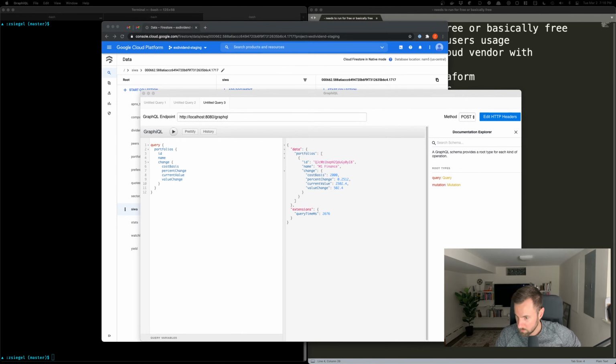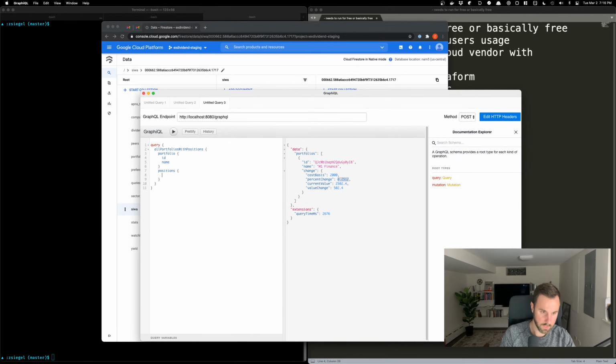And we got a response back. So this is my test portfolio. Cost basis is $2,000. Percent change, current value. So let's go ahead and get all portfolios with positions. And this will show us everything we've got, right? ID and name.